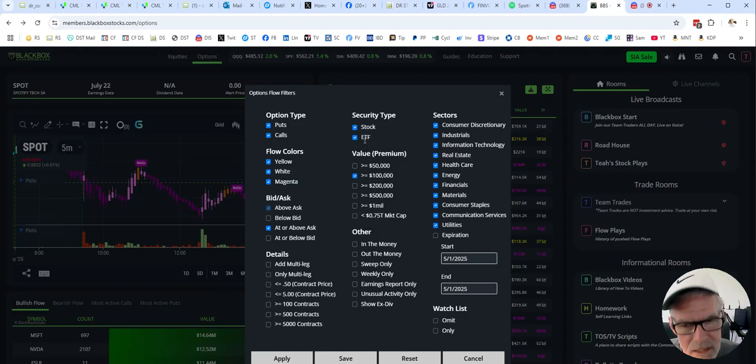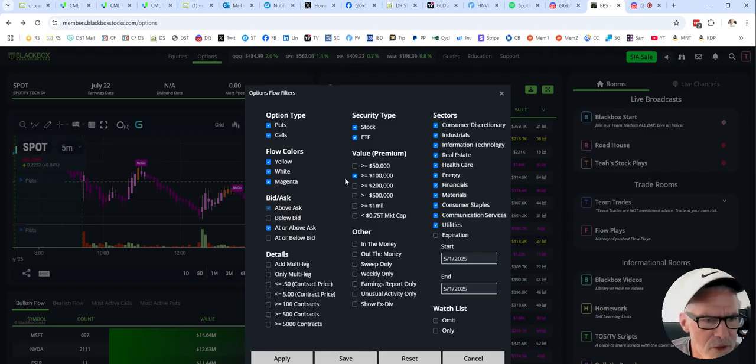I click on stocks and ETFs, puts and calls, all flow colors. These are different types, right? A big block means a huge trader is coming in and buying a whole bunch of options, same ticker, same strike, same expiration. And a sweep is where somebody comes in and buys a whole bunch of little blocks all in a row, boom, boom, boom, boom, boom, same ticker symbol, same strike, same expiration, but in smaller trades broken up and sent to the market really fast. That's kind of a desperate thing, right? If you have to get in, you're going to do a sweep. If you're thinking more long term, you're going to do a block.